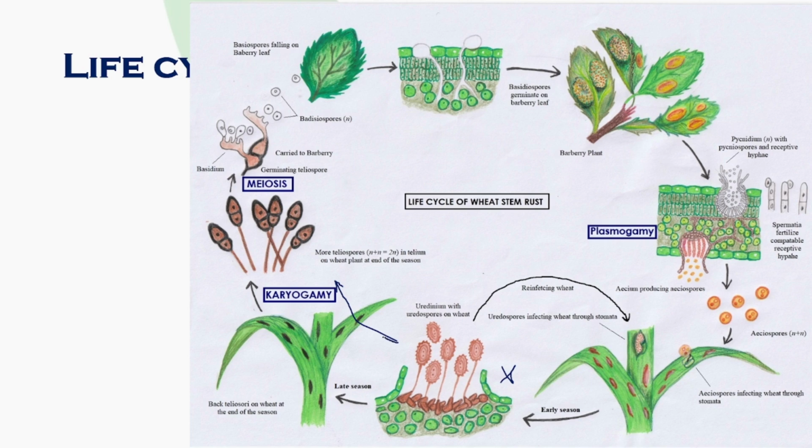So a lesser number of uredospores and a larger number of teliospores are produced in the uredinia, or that particular pustule. These teliospores are bicelled, which means dikaryotic, or we can also call it diploid. So the bicell, right? They are very thick, so that's why we can see a thick walled cell is present. These spores are especially designed to survive the harsh environmental conditions.